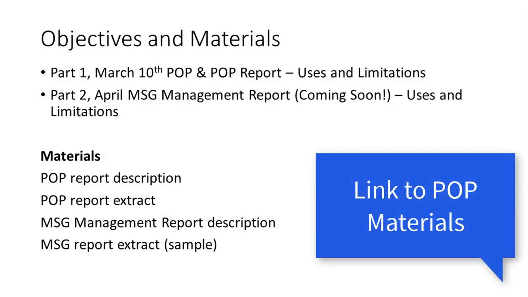You should have a POP report description. This is a report description straight out of Teams, not something I just hand created myself, but worked with a team on. It's going to be a very specific column by column breakdown of what is in the period of participation report. You should also have a sample, which is a POP report extract. This is real information and real data. We've just hidden all the PII in it so that we could use it for today's purposes. So that is the materials for today.